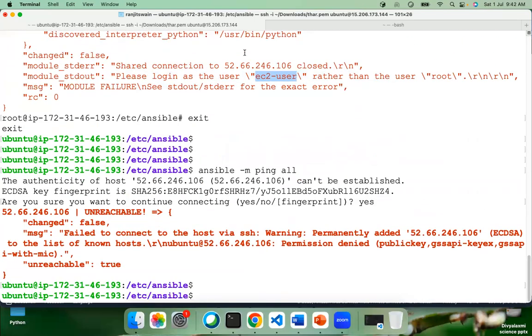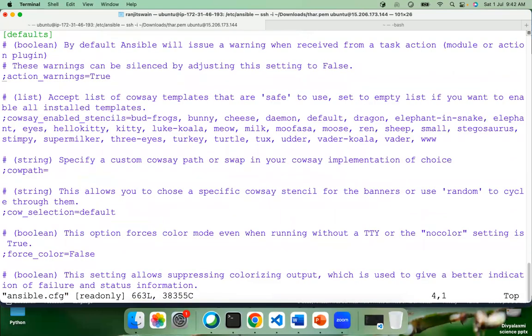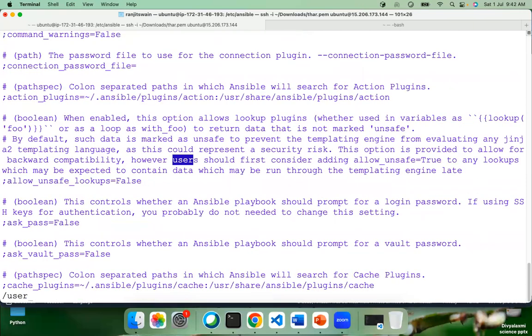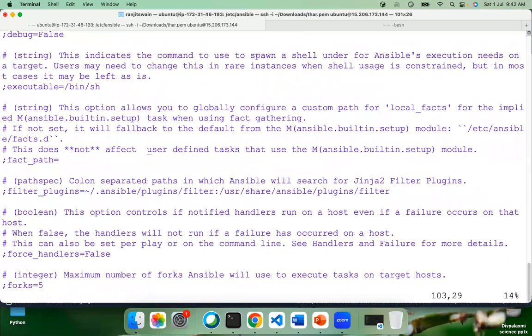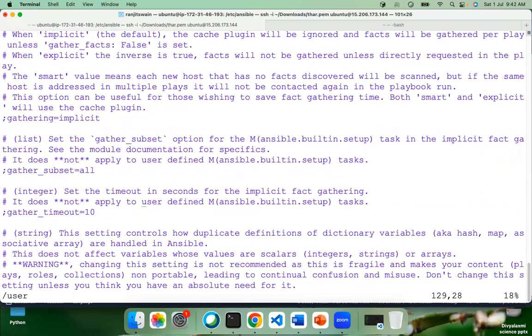So what can we do now? Let's check the configuration file, Ansible.cfg. Here you can just search for the user; we'll get lots of users.